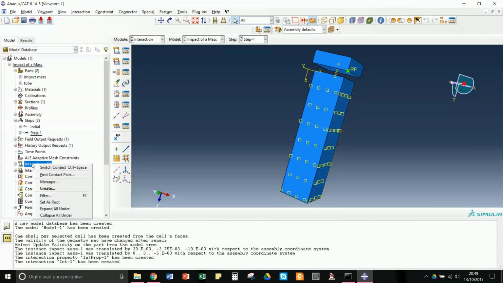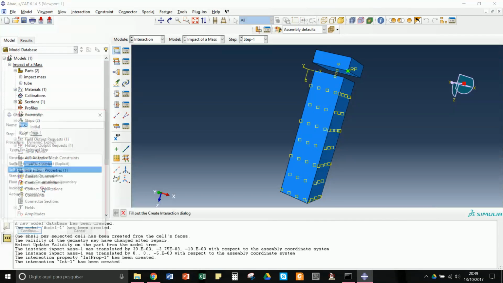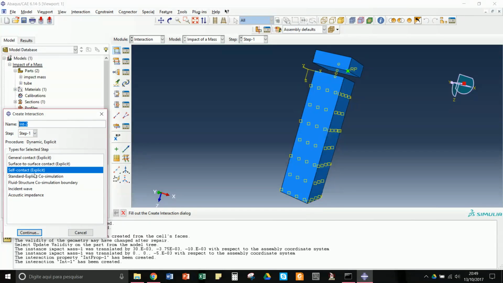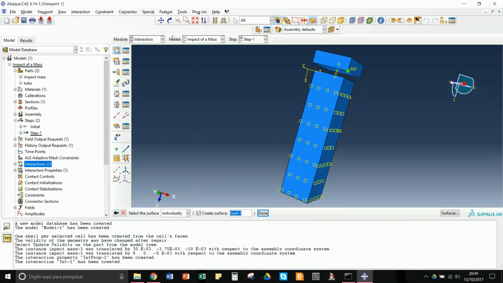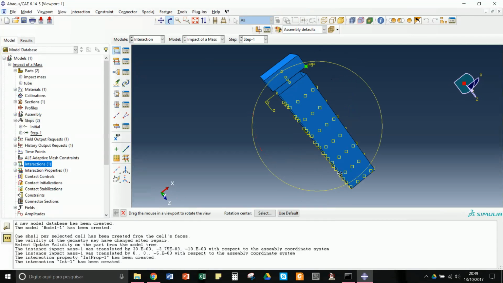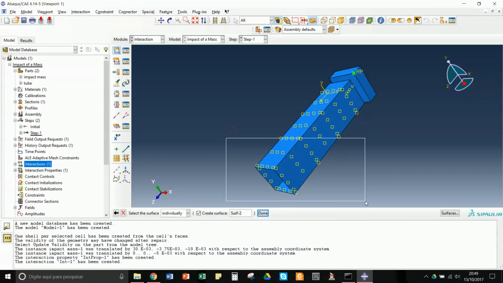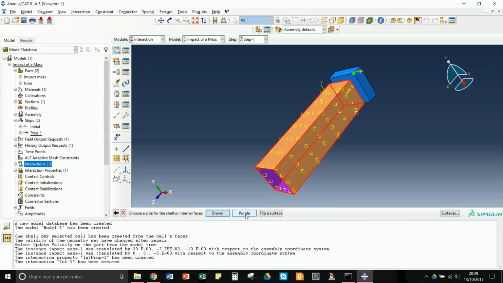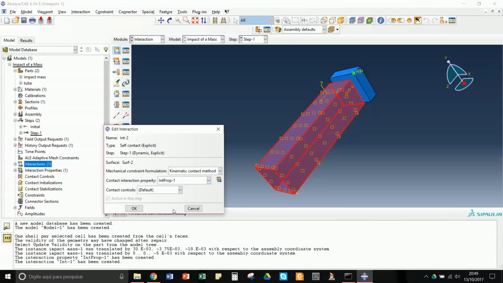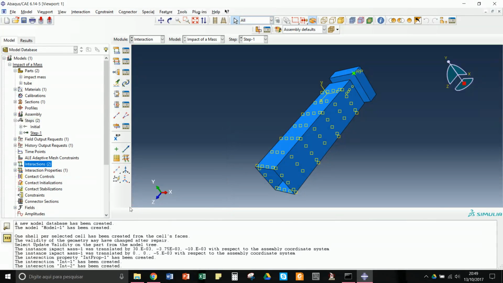We are going now to create the interaction property 2, self-contact again from the inside of the tube. Okay, so let's move the tube a little bit, escape, select, done. Let's get now the purple, the interaction property 1 we are going to use, okay.